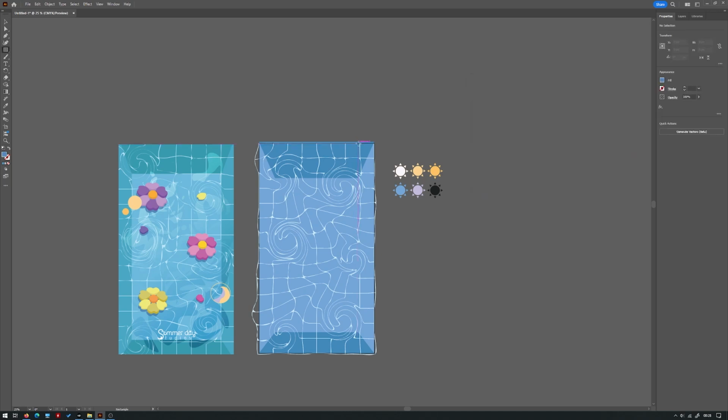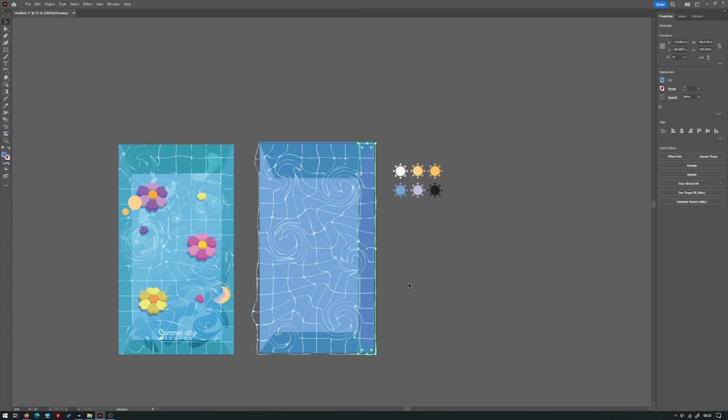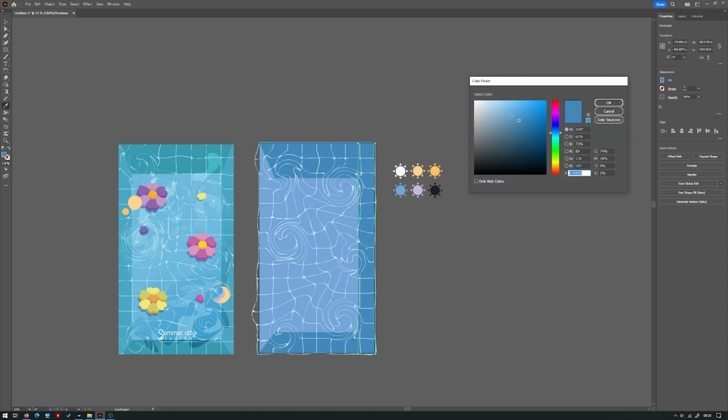Now I'm gonna again make a similar rectangle, then click on it, right click. You have this drop down menu, open up, click on arrange, and then send back. And I don't really like the color. I'm thinking I'm gonna go again, select the same color as the other trapezium, and then just make it a bit lighter. Maybe just a bit, maybe a bit lighter. Yeah, I think I'll go with this one.